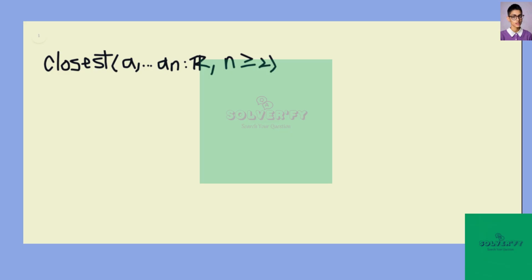So first, I'm going to initialize some parameters. So we'll set k equal to 1, the first index. We'll set L equal to 2, the second index. And then we're going to set M equal to their distance.